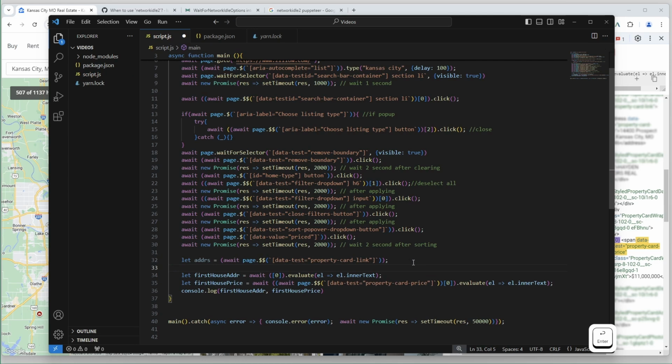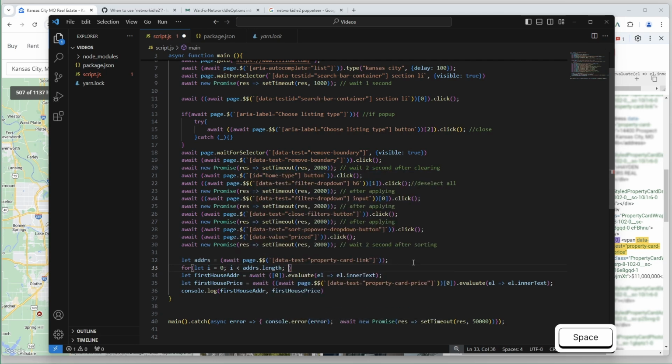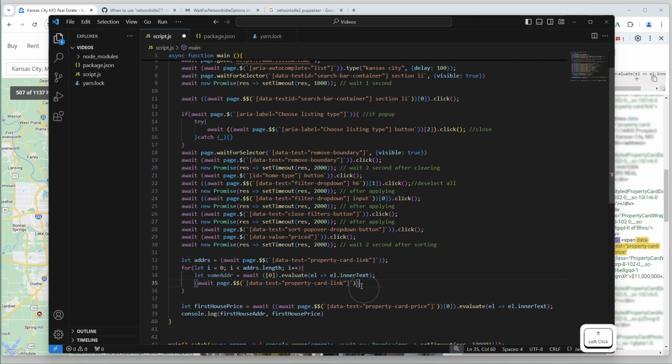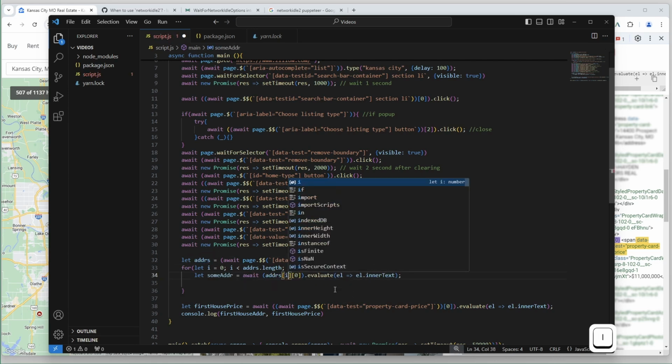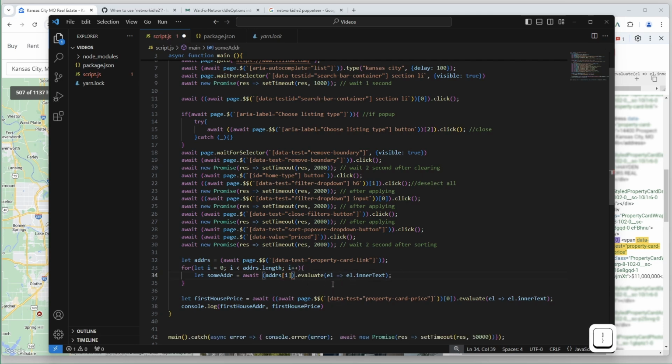And then our address, some address, will be this one of I, and we're getting the inner text from there.